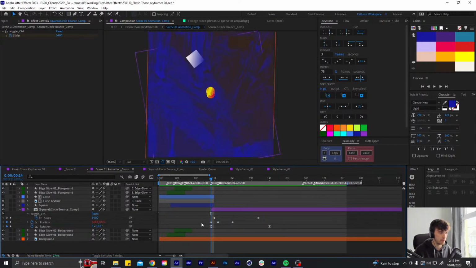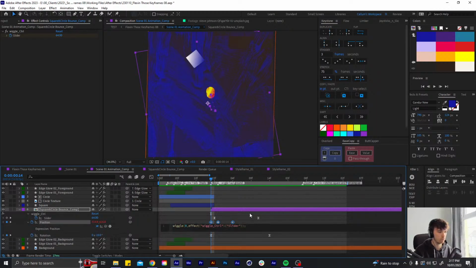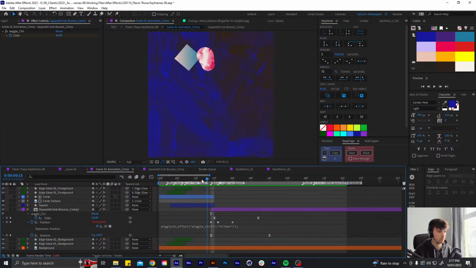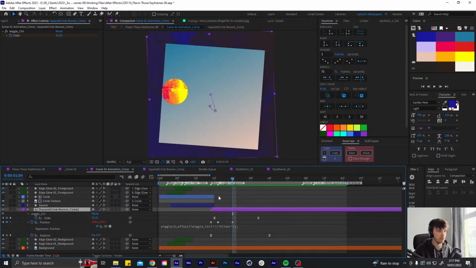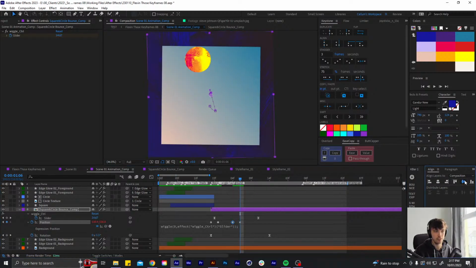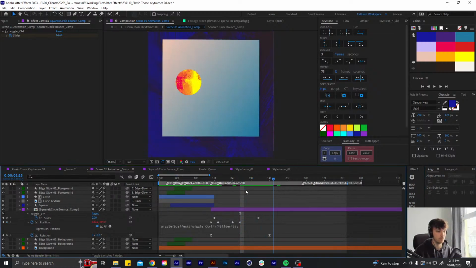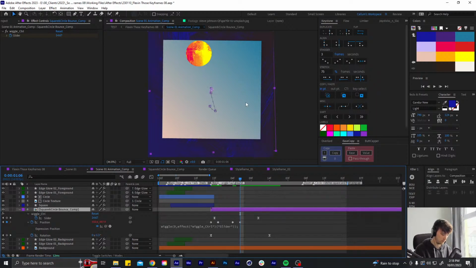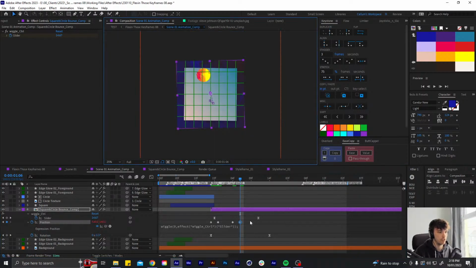Cool, I think I will maybe add a little bit of overshoot so it comes up a bit too far and then settles in place. Like so.